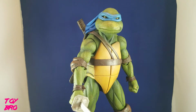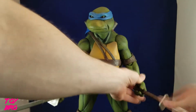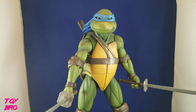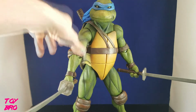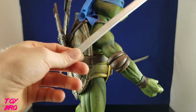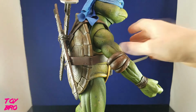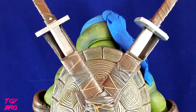Just moving in and out. It's kind of just how it goes. But once they're in there, I mean, he looks awesome like this. He looks great. And obviously, you take him out, spin him around, and they'll go right in that sheath, in the scabbard on his back. No problem.